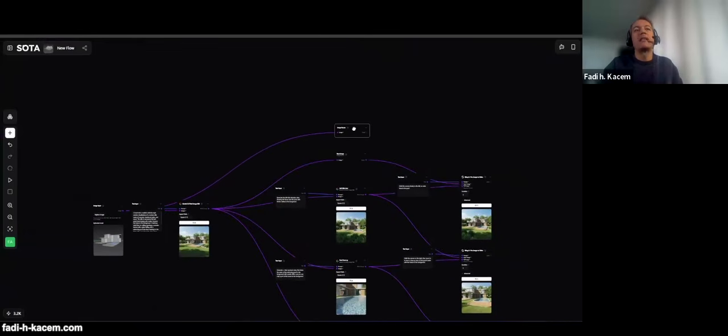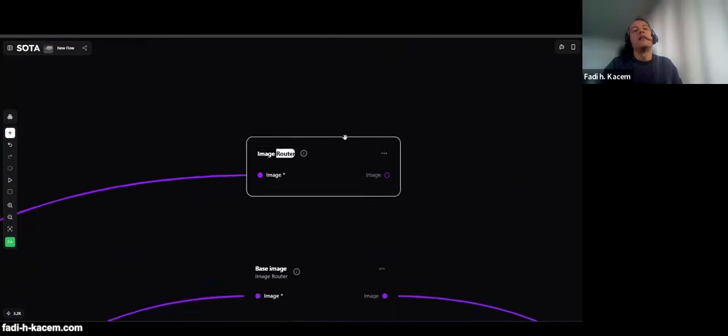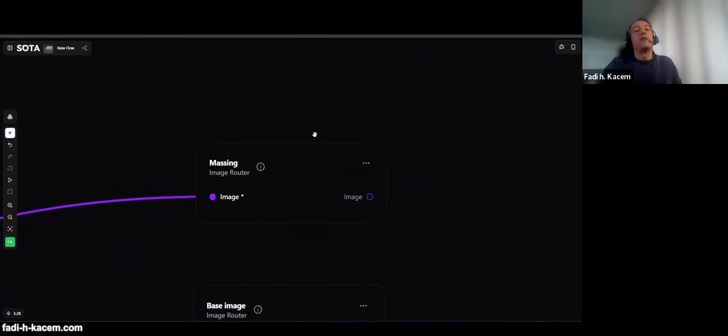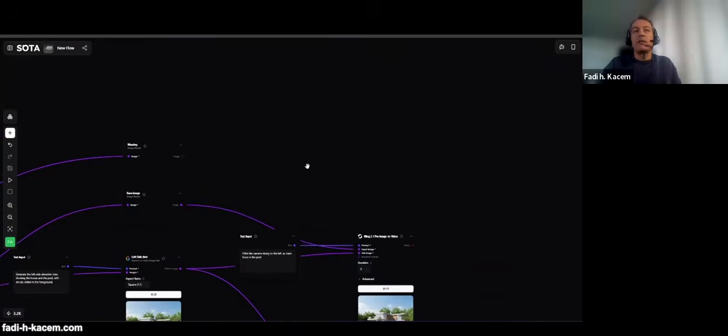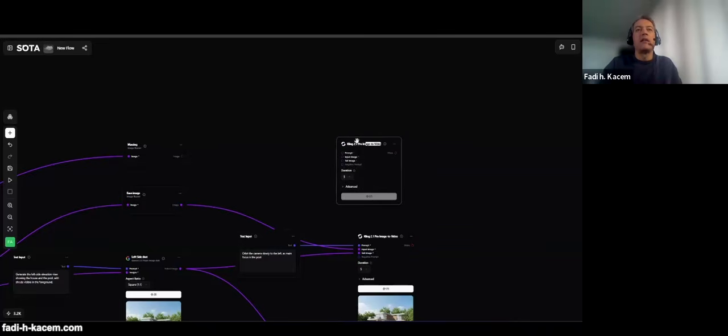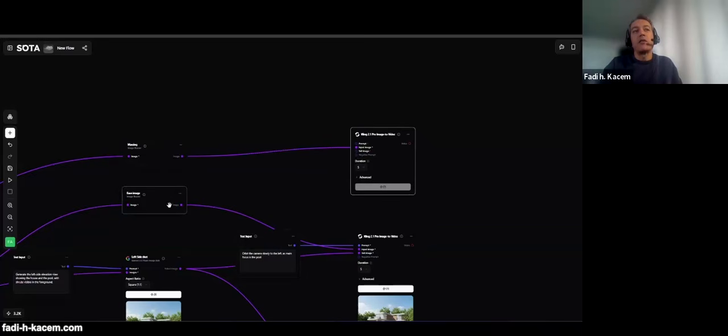We will use this 3D massing, reroute that, and we will animate that also with nice effects, with this massing as first frame and, as last frame, our generated realistic image. So we will ask for that with a nice effect.